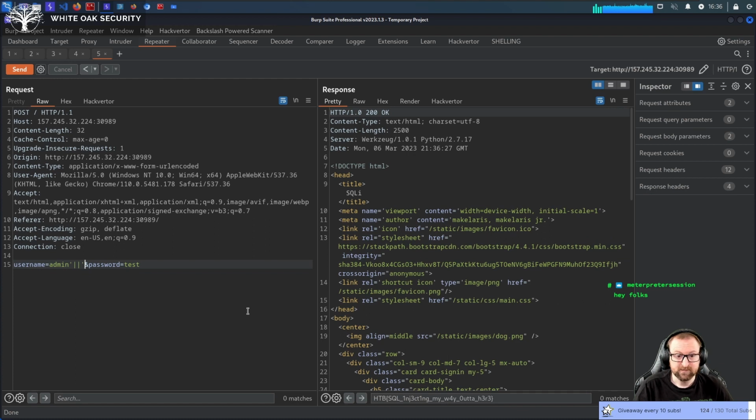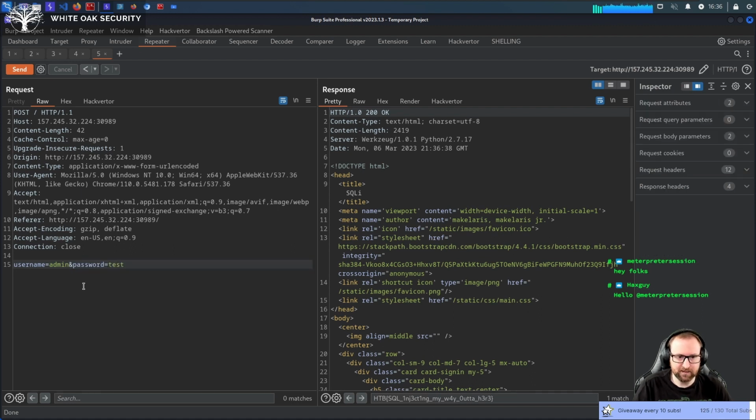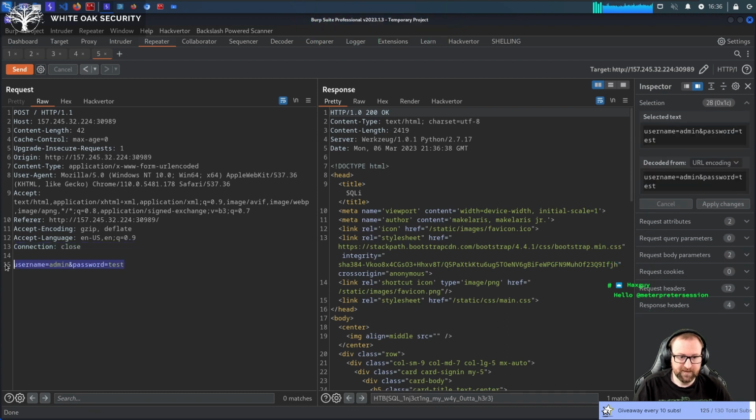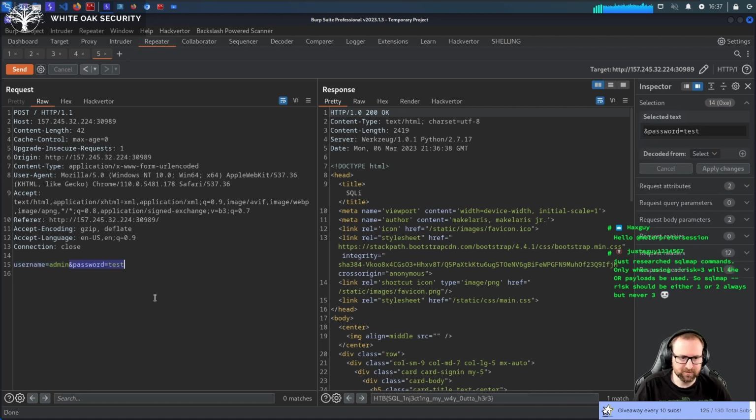That's good. But then to further test it, I did an AND 1 equals 1 and I got my original response. So basically, my AND 1 equals 1 payload had the same response as just sending the regular initial value.